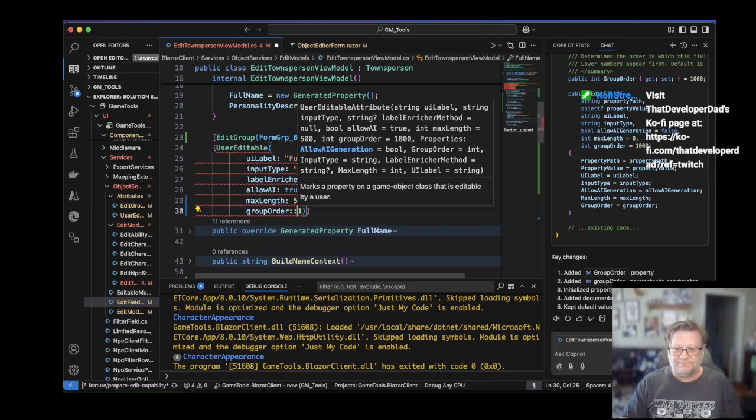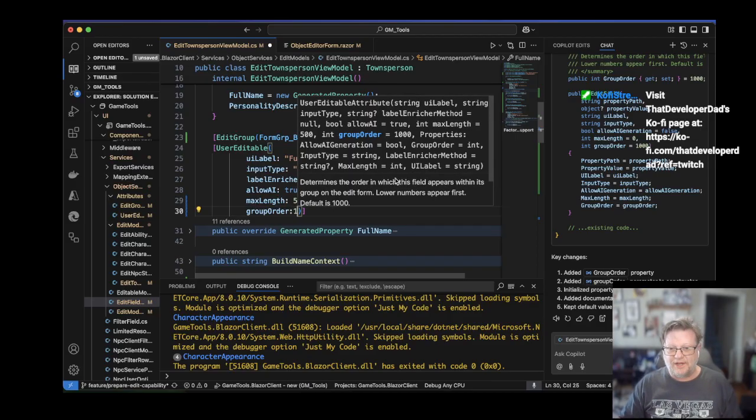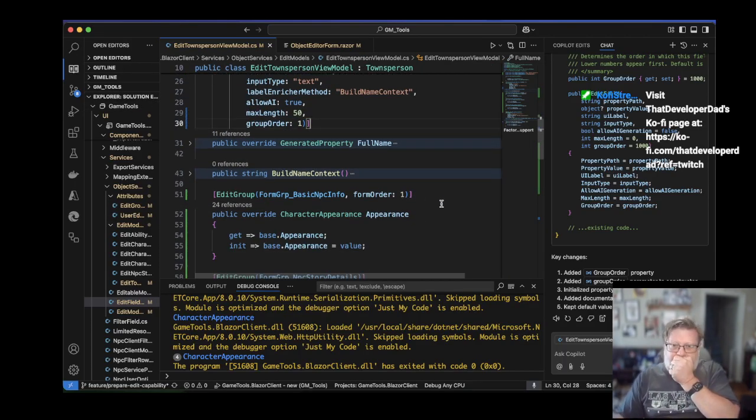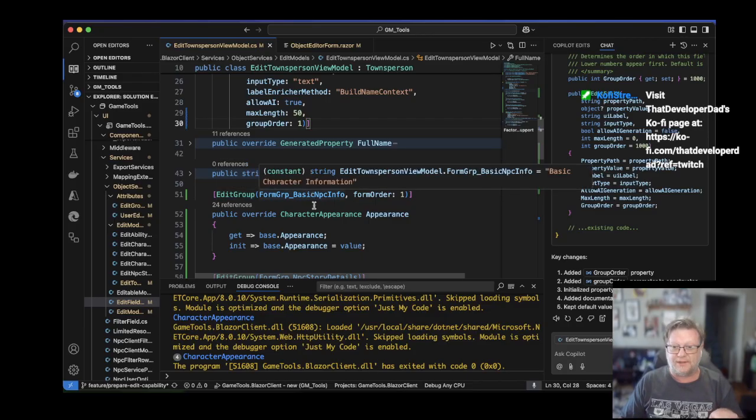Let's say 1. Okay. Now, after full name, anything else I add to basic character information, I think alphabetical order is perfectly fine. But we definitely want the full name at the top of that group. So I'm going to save that. Now for appearance, I think appearance is in the basic, so that's cool.